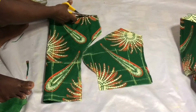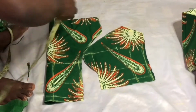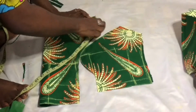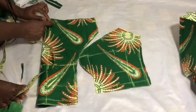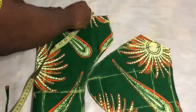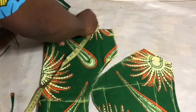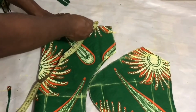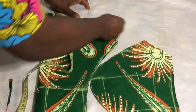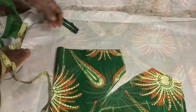So I'm cutting out the edge, the self edge of the cloth. I don't need it, so I'm cutting it out. Then for the armhole slope, I measured 1. I mean the shoulder slope rather, I measured 1. Now for the neckline, I measured 4 inches because I'm still going to fix in my collar. So 4 inches. Then I will slant it from the neckline to the shoulder.